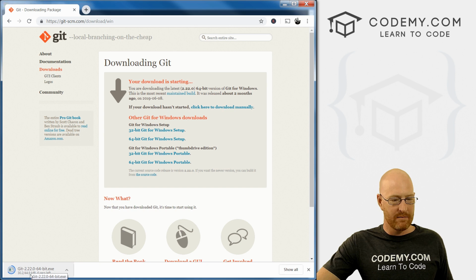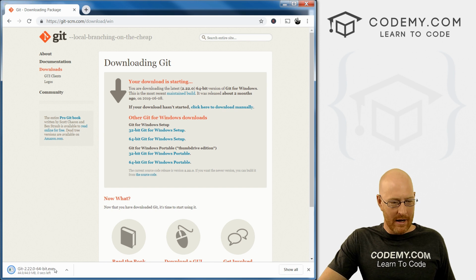And you can see, yeah, 45 megabytes. You know, with high-speed internet, that should download like that, but it's taking like 5 seconds now. It's kind of weird. Pet peeve of mine. It's just this website. It's weirdly slow. But anyway, wait till this finishes downloading, and it looks like it has.